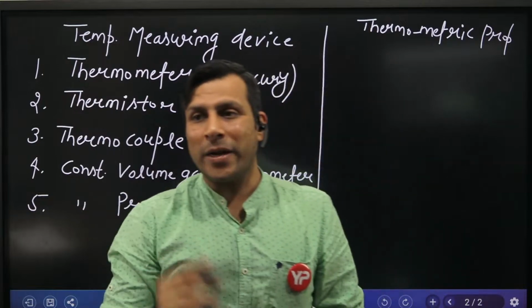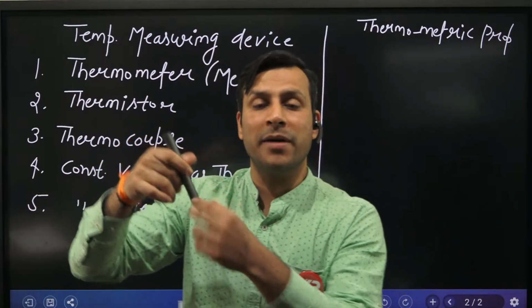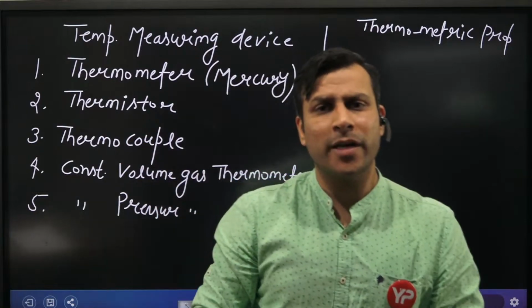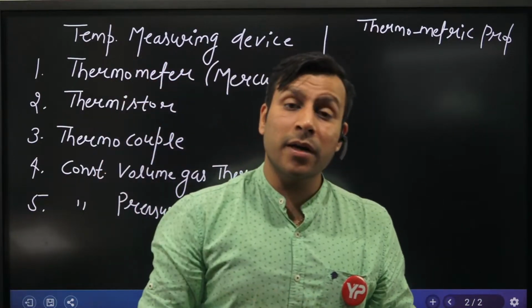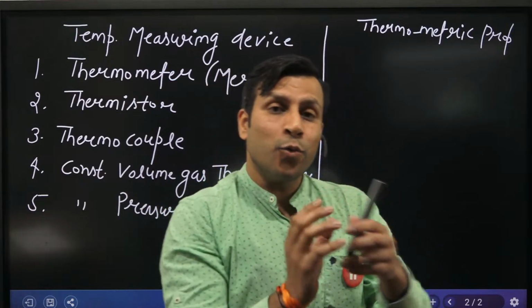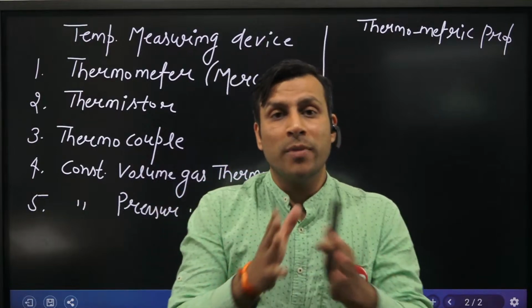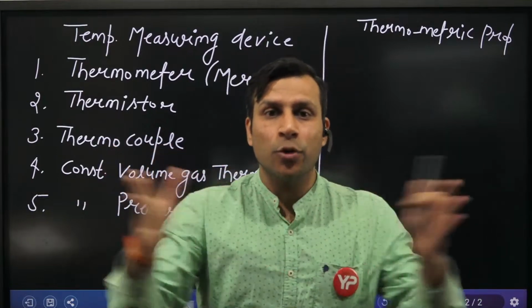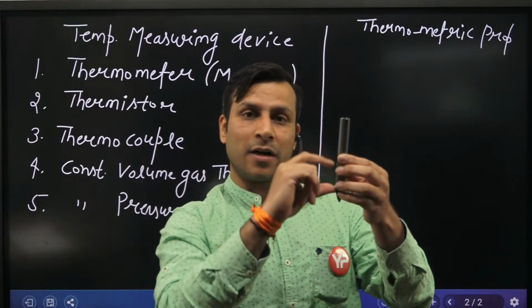So what we are doing: when there is a change in temperature, the mercury present in the bulb of a thermometer expands, because that is a property of mercury. When the temperature of the mercury bulb rises, the mercury will expand, and we actually restrict its area. We don't allow the mercury to expand in the volumetric direction; we simply allow it to expand lengthwise only.